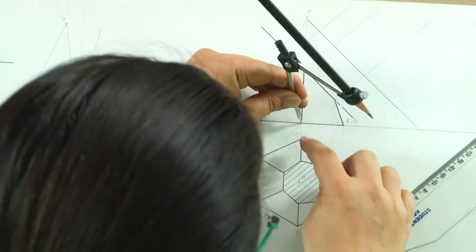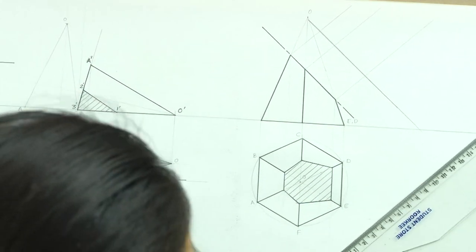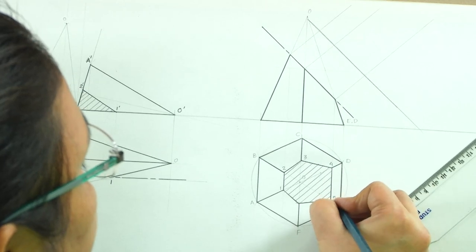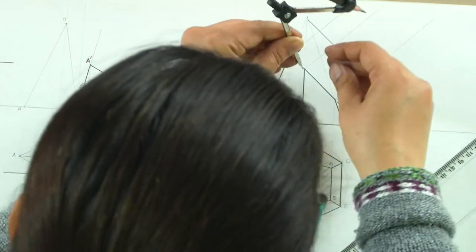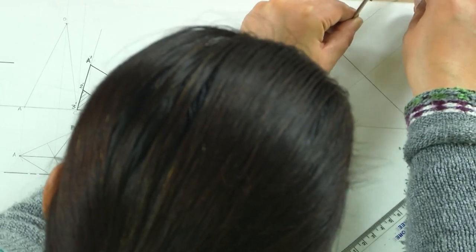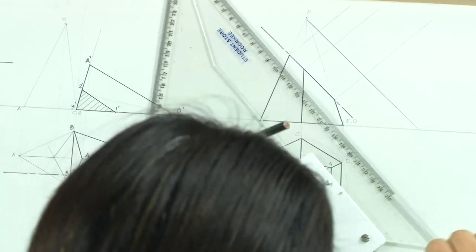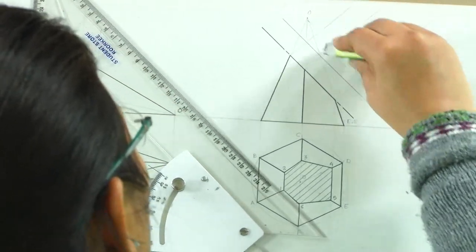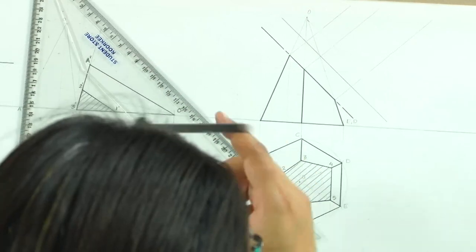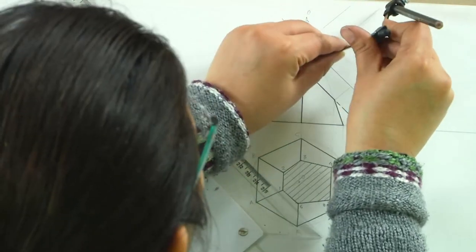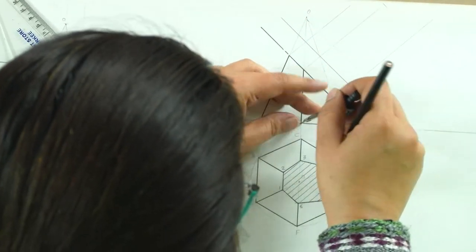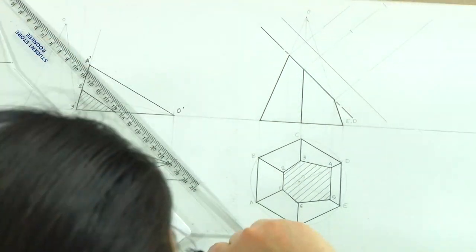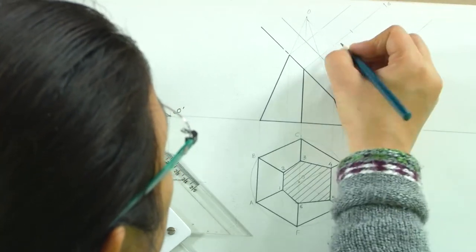So, this is for the point, I will also number it. So, 1, 2, 3, 4, 5 and 6. So, this is for the point 6. I am just extending it, or maybe I will draw this reference line slightly closer to the section plane. So, this is for F, the 6, and then this is the distance for the point 3. So, let us simultaneously mark it. This is 6 and this is 3.